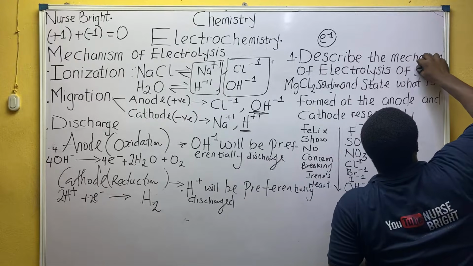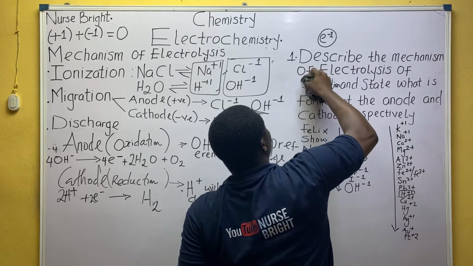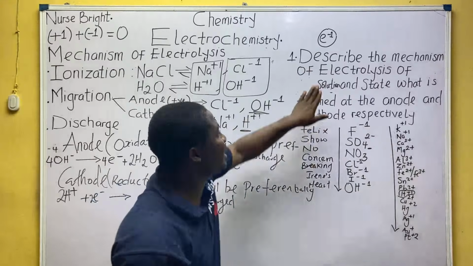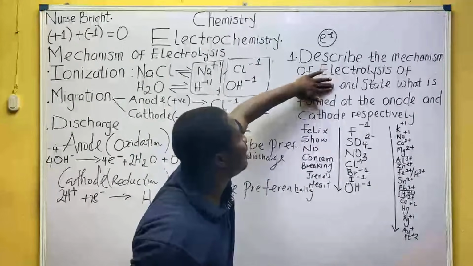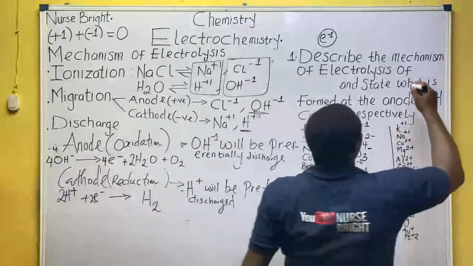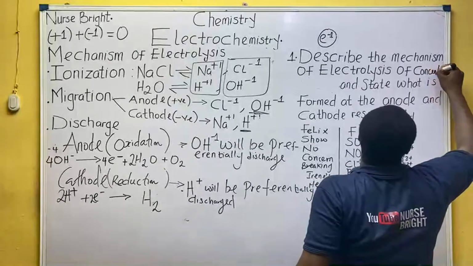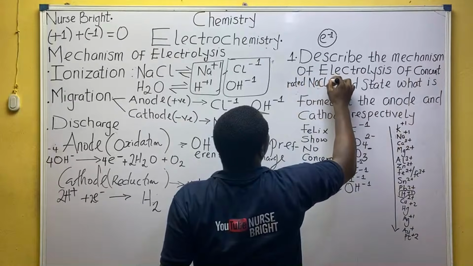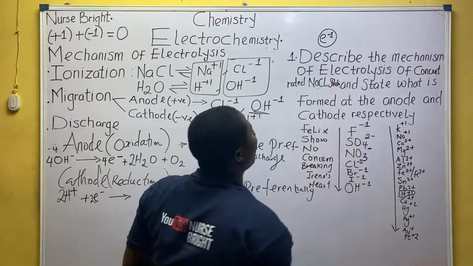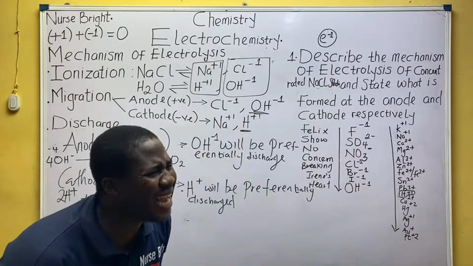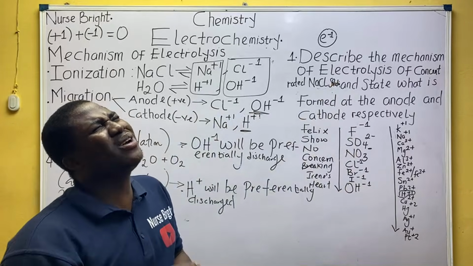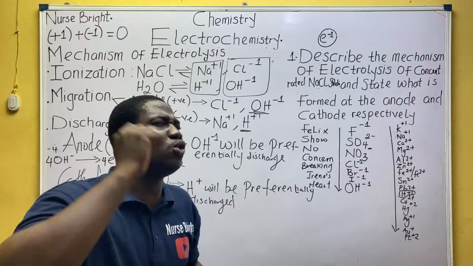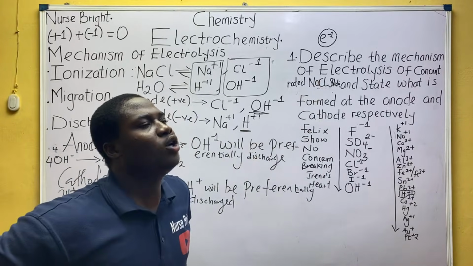So this one now is, let me change it. Remember the first one was dilute sodium chloride solution. Now this time around it is concentrated sodium chloride solution. Class, pay attention, I beg in the name of God, note all this. I repeat again: whenever the question has dilute, definitely when there is a solution, it tells that there's water.